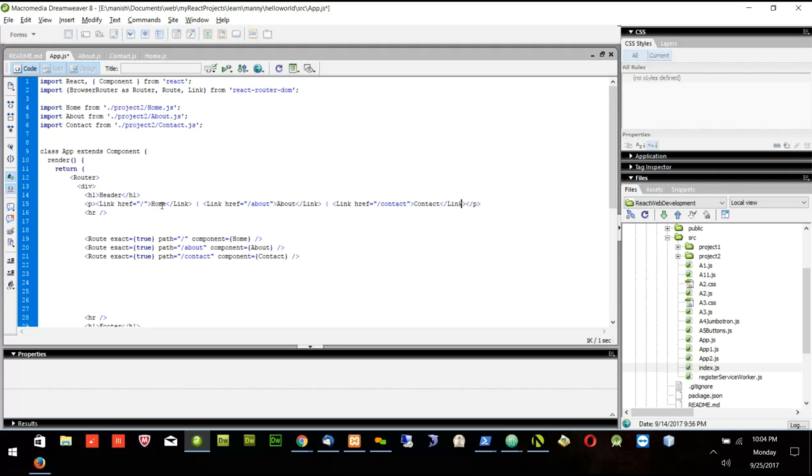And instead of href, I have to put to. So a tag was replaced by link tag and href is replaced by the to. Now I will refresh the page and see what's happening.